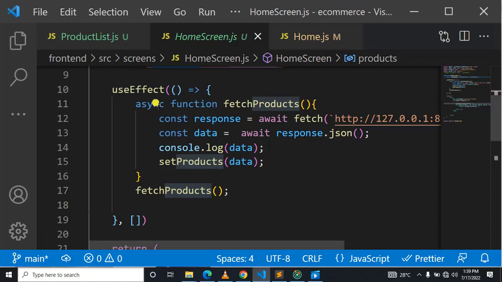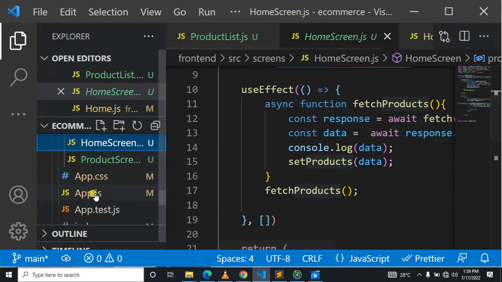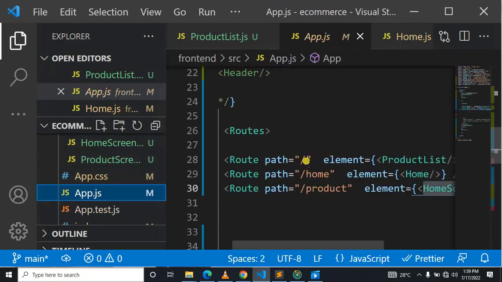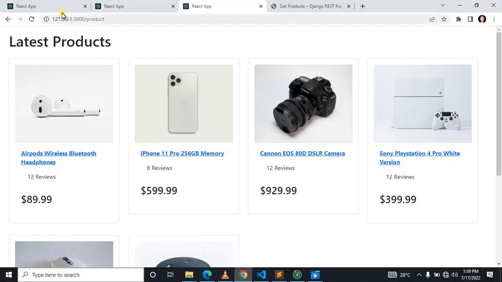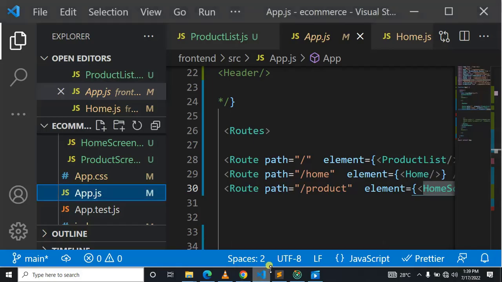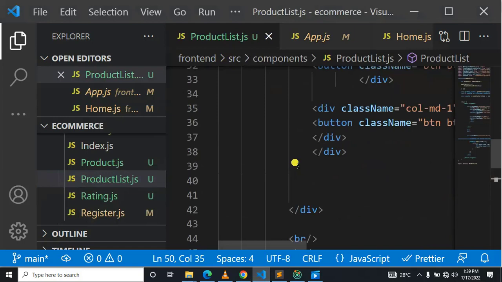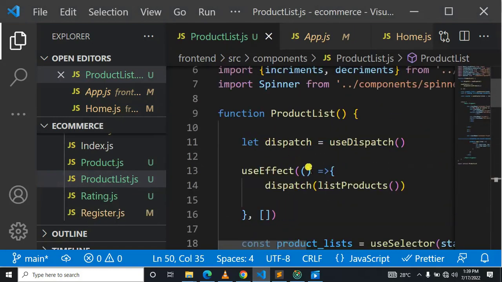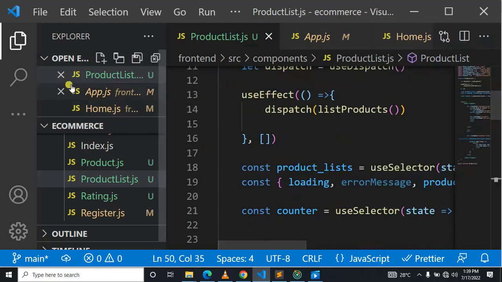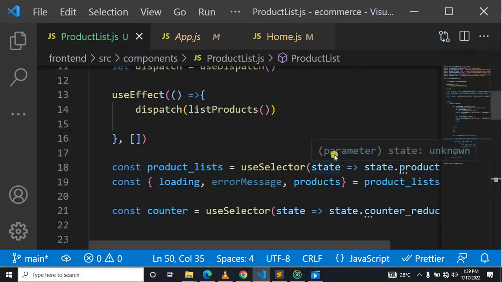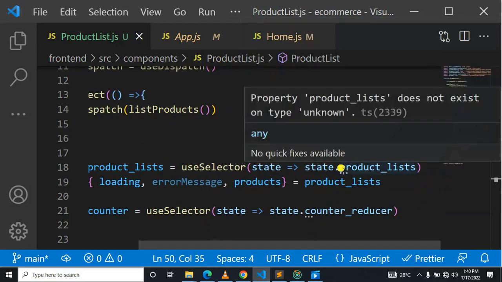So let's check out the product list. First, let me come here in home. So you can see this path, which is this one. All right, guys, you can see the component is a product list. Once I come here in the product list, you can see I don't fetch information here. What I do is I use dispatch, useEffect, and I use a selector to fetch information of product directly from the store.